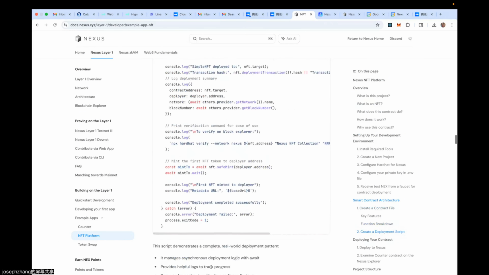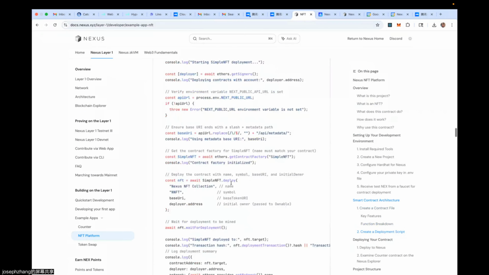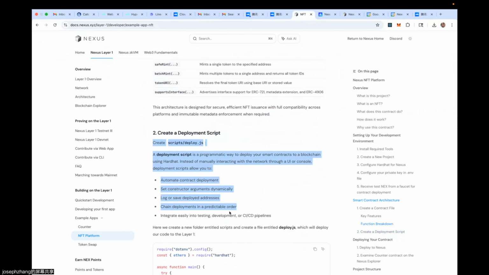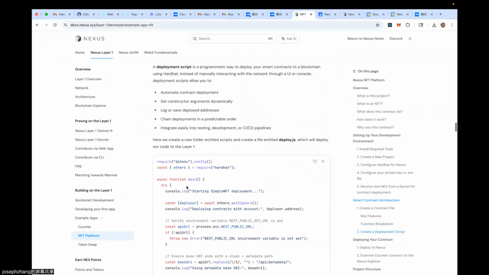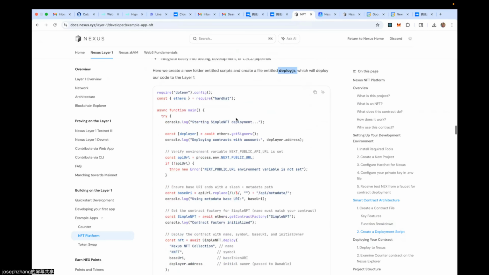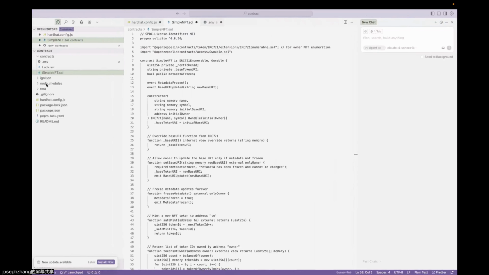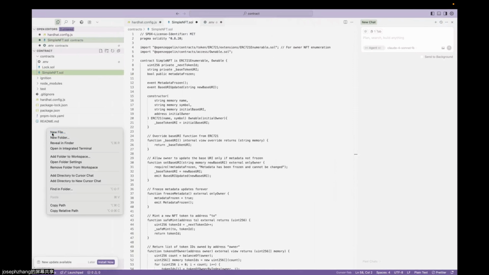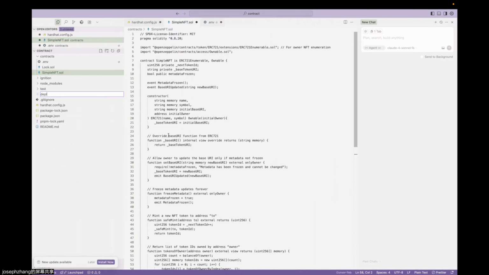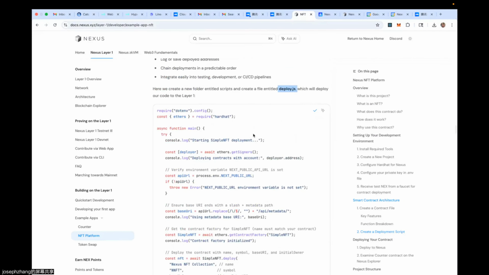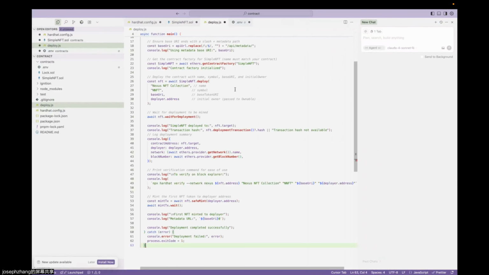Here we give you all the code to deploy your NFT marketplace. The next thing that you would want to do is create this deployment script that sends your smart contract to the blockchain. In a similar way, you would create a file entitled deploy.js, and then you copy and paste everything we have here. I'll show you guys how to do that. We would have a new file, deploy.js. You take this, copy, paste here.